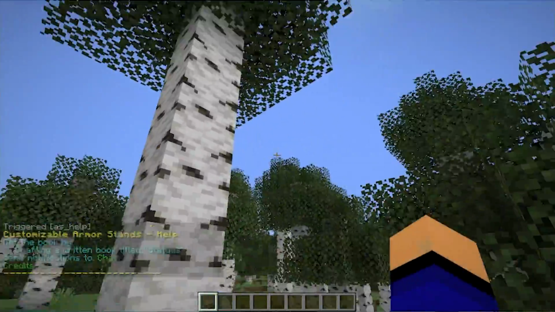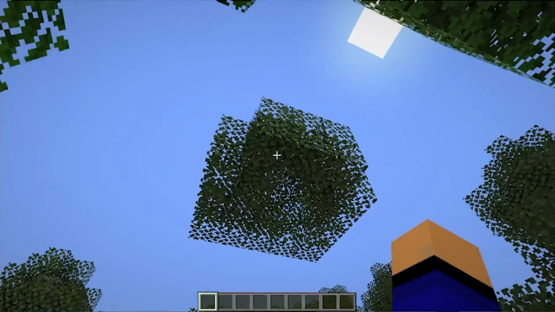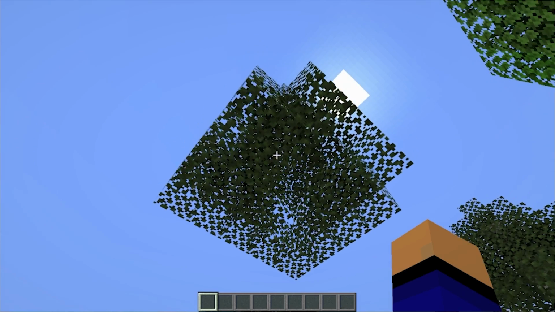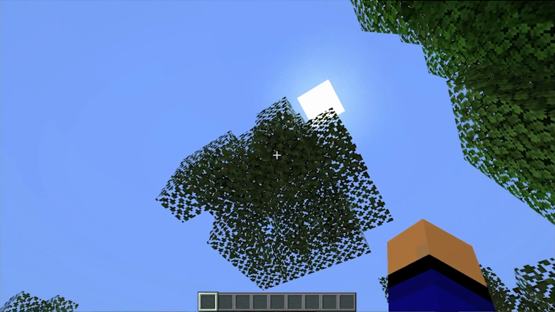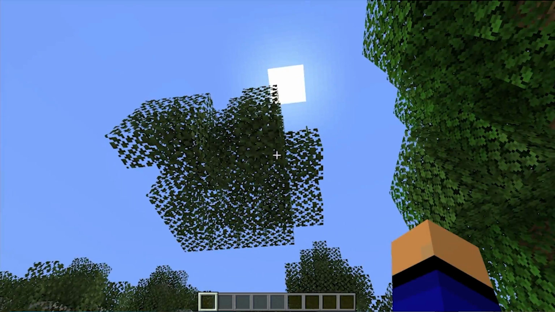We're good to go. Last but not least is the fast leaf decay here. If we come on up, it will start decaying a lot faster after a few seconds. There we go. I think you can see it is decaying a lot faster than it is in vanilla Minecraft. Vanilla Minecraft kind of takes forever with that. So there we go. It's not super fast like I've seen with some mods, but it's moving faster for sure.